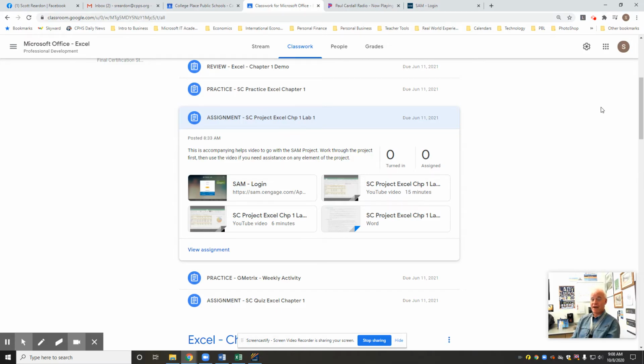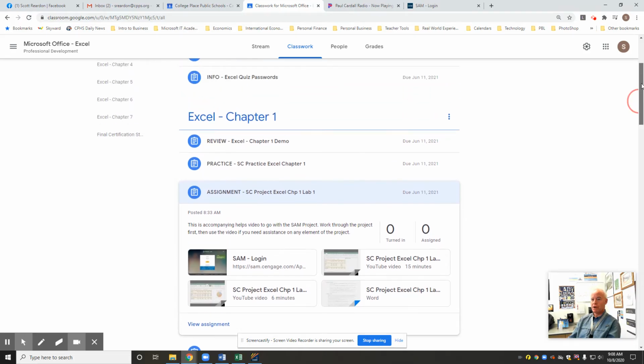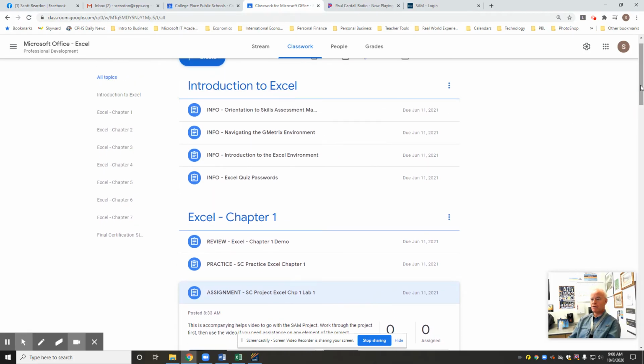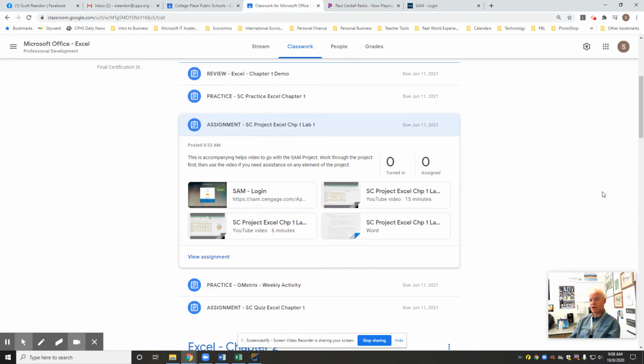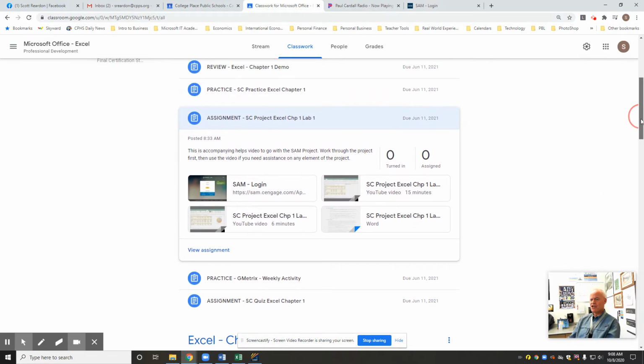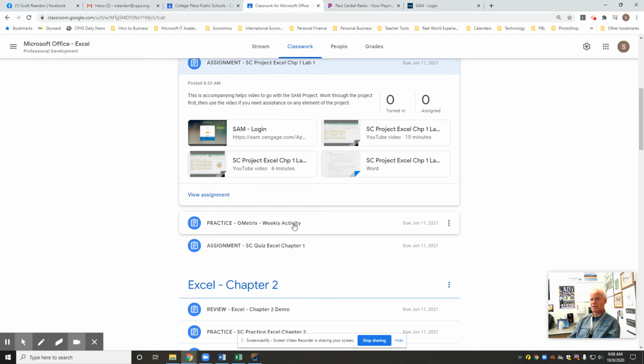In SAM, you have 5 grading attempts, and it's pretty much self-driven. And probably most of you should be able to get 90% on a project in, at most, 3 grading attempts. And again, I walk you through SAM in my introduction videos up here at the top. So again, we're going to complete a project for each chapter, and you want to spend some time on it.